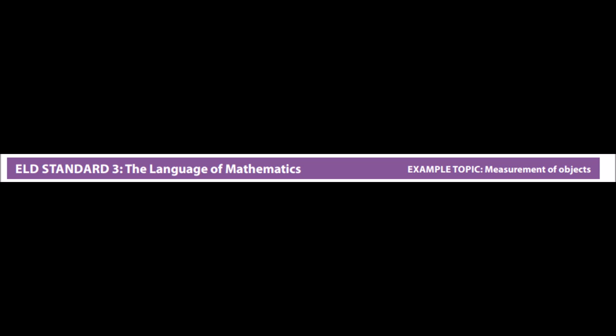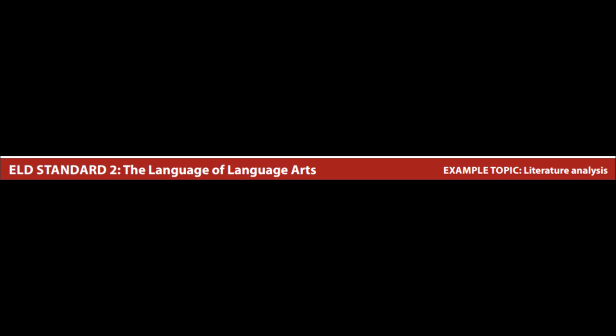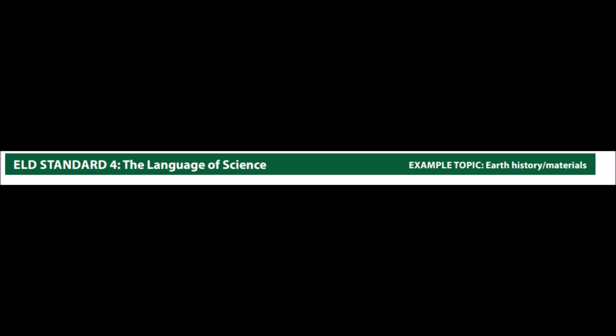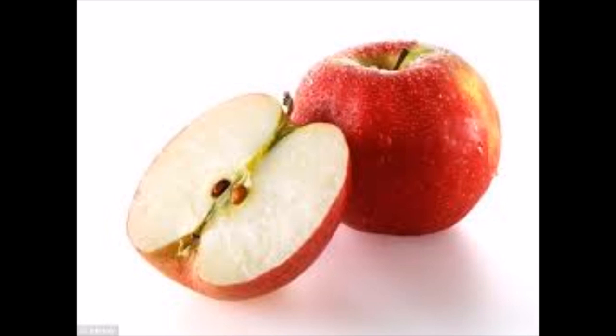We're going to look at what is the language of mathematics, the language of language arts. Also, we're going to look deeper into the language of social studies and what that entails. What can a student do in listening, speaking, reading, and writing of social studies, as well as the language of science. So everything that we look at has language. We usually think of language just with language arts, but it's everywhere.